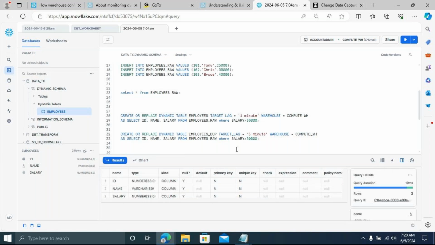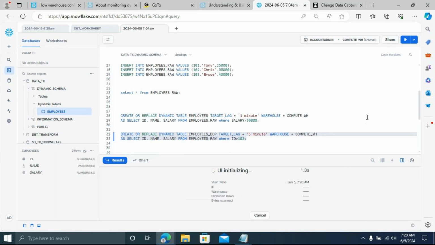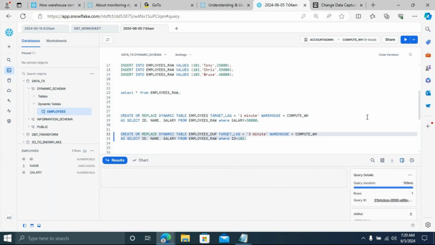Now I'm going to filter. Let's see the results where ID equal to 103. Okay, we'll make it where ID greater than 102. Now I'm creating one more dynamic table. Now you can see the results. How many records should come?